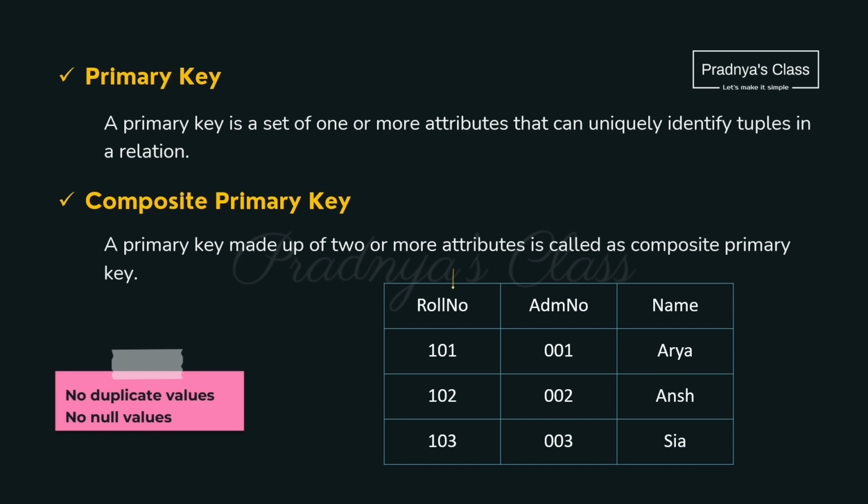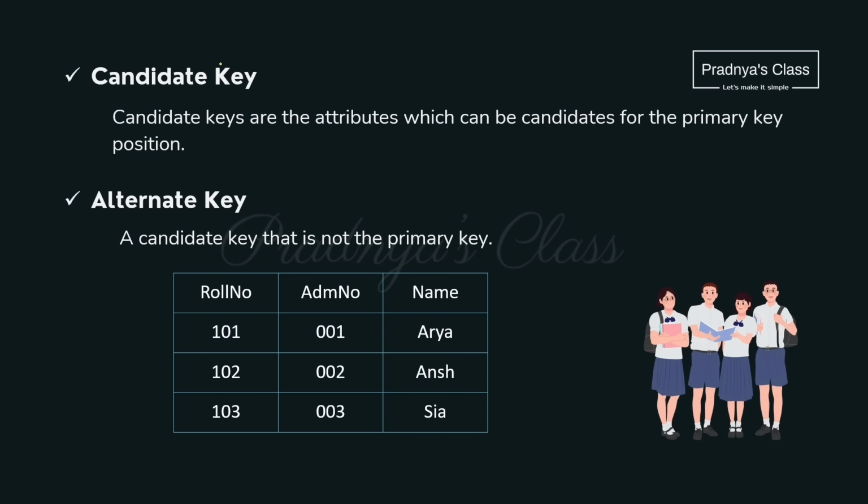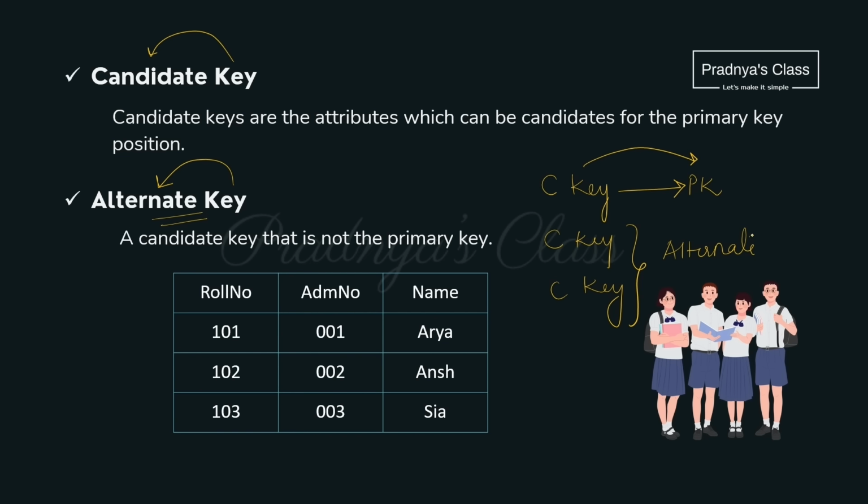This may happen in some tables that one column is not sufficient. Then we can take the combination of 2 columns to become a key. In that case, we call it a composite key. There are some more types of key. It is called candidate key and alternate key. For every table, we design a primary key. The keys which are eligible to become a primary key are called candidate keys. Then what is the alternate key? Let's imagine there are 2-3 candidate keys which can be primary key, but one of them becomes the primary key. Then the remaining will be called the alternate keys, which couldn't be the primary key.